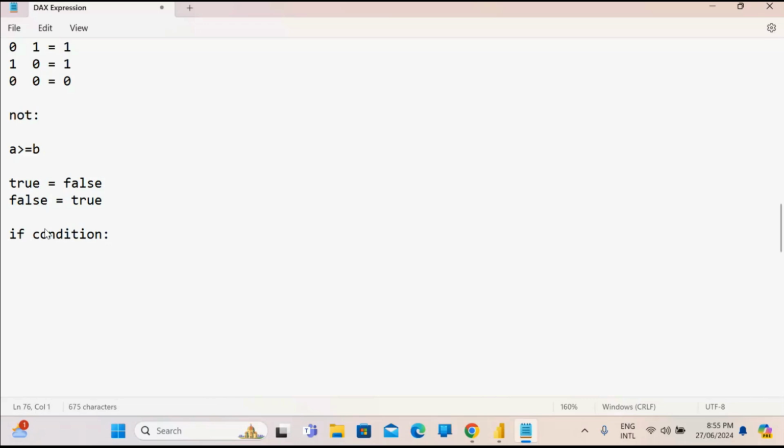Here in the if condition, we have some syntax that we have to follow. First, in if of, you have to write a condition, and then instead of true, you can give the true result. If the condition is true, what is your result? And if the condition is false, what is your result? Likewise, instead of providing true or false, I can fix the result.